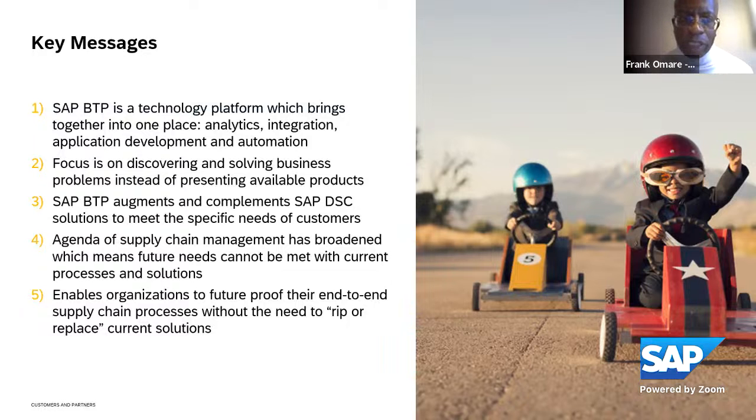It augments and complements what you already have. So it's not about ripping and replacing current solutions. It augments and complements what you have in the world of DSC. As I mentioned, the world of supply chain management has become more complex, more challenging, and from a personal perspective, more interesting. Future needs cannot be met with current solutions. Therefore, BTP is needed to enhance and extend the capabilities of current solutions to meet future requirements. Again, I just want to reiterate this point because it's so important. It's not about ripping and replacing current solutions. It's about enhancing and extending what you currently have.